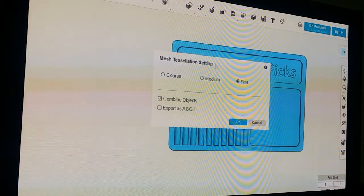I could have combined the objects before I saved the program, because right now the pinning tray and the lettering are two different objects. I could have combined the two, but you don't have to, because this program will ask you when you export to STL if you want to combine objects. So yes, always combine objects if it gives you the option. That just means that you haven't combined your objects.